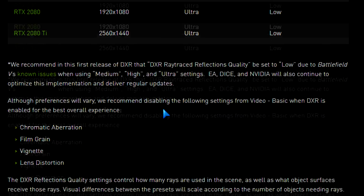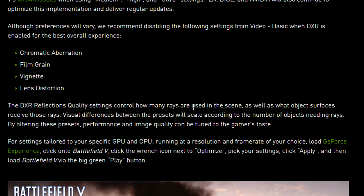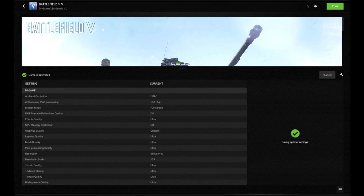You're not going to be able to see that either. And also, they said to disable these other options to make sure that things are optimized properly so that way you can get the best effect and performance out of it. So, there's a little bit of reading they have to do because this is brand new and there are bugs in Battlefield 5. They're still trying to optimize and fix and tweak things. So I expect patches coming down the road to increase the performance, frames per second, and so forth. So we're looking for that.